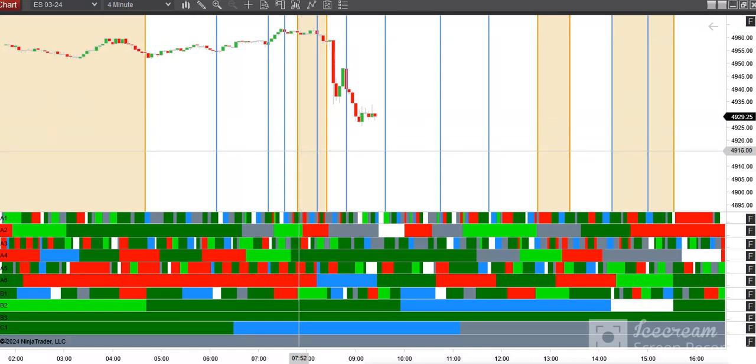We came into the first primary window here, which is the bright green on the B1 panel, marked by the tan highlight on the price action. And then I put a blue vertical line in here, which is over the A3 green, which was our supporting white or green highlight color, which gave us the timing, which happened to be a little bit of a double top high area. We had a false break to the upside right at the beginning of that window. Then we started down, we got the reversal and triggered into a nice short.